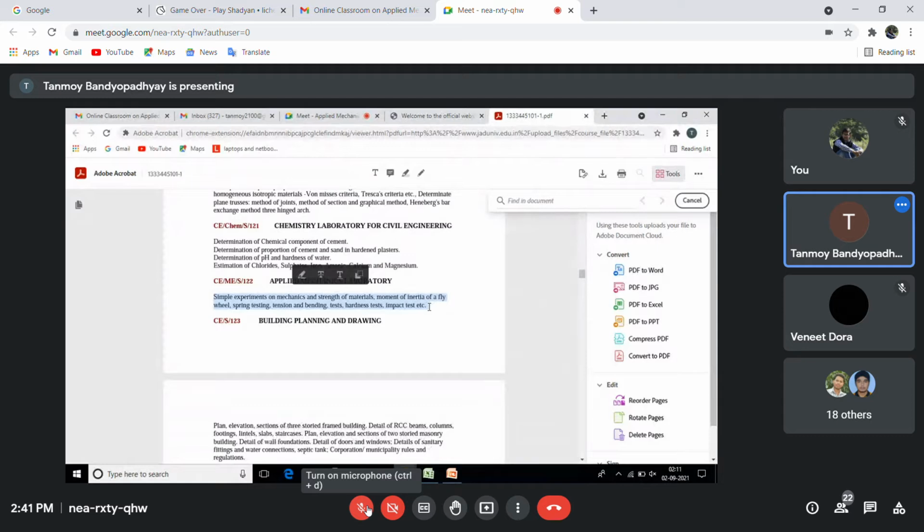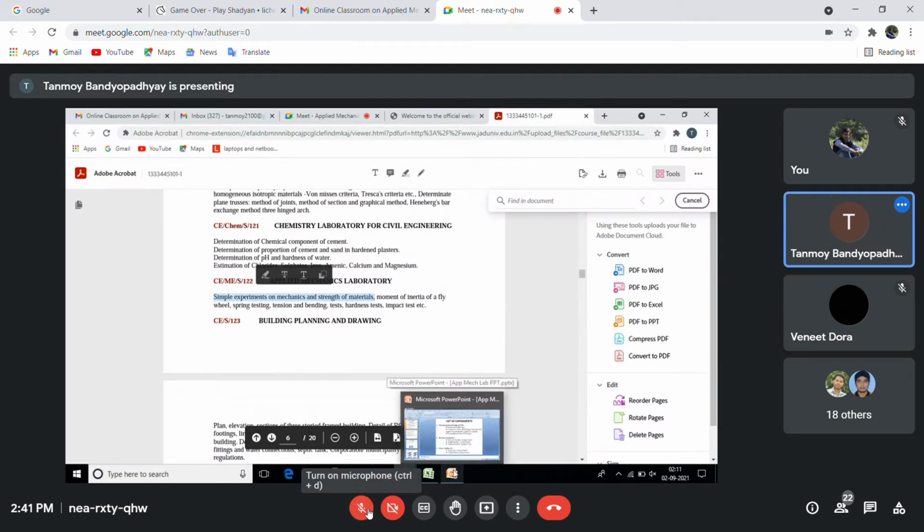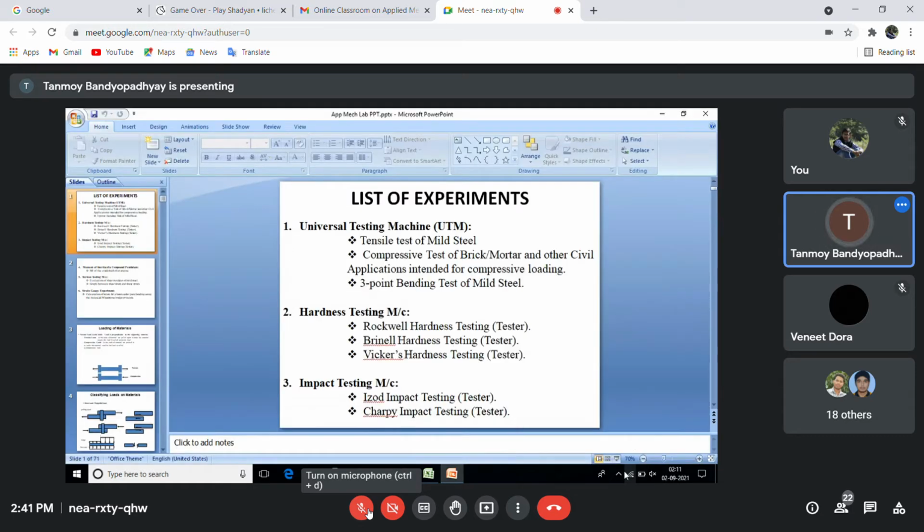There are many experiments, but initially it's a bit hazy. Nothing related to tensile tests, just simple experiments they have given. So I will be doing the experiments that are part of our laboratory setup. Okay? Today I am starting with a very basic experiment, that is hardness testing. Next class onwards we will be doing some very basic experiments like tensile testing of the specimens. So today's class is just a basic introduction of the things that we are about to study in this laboratory class. Okay. So this is the PPT.